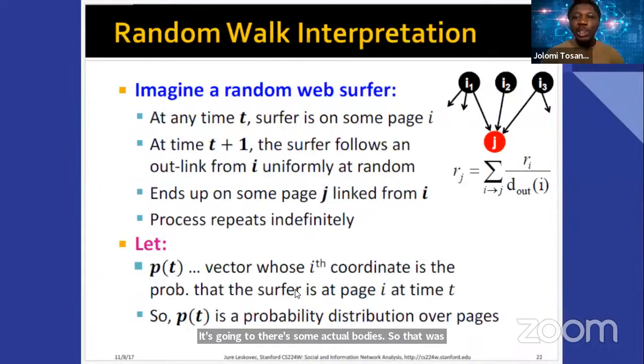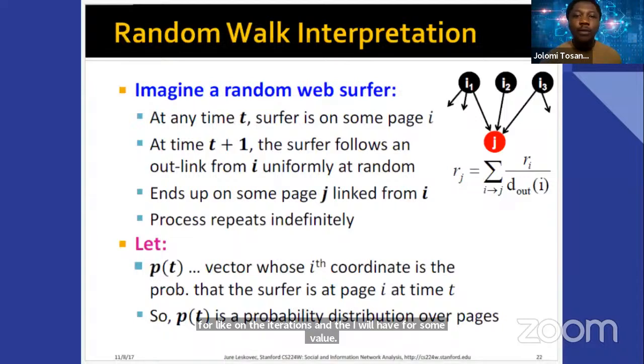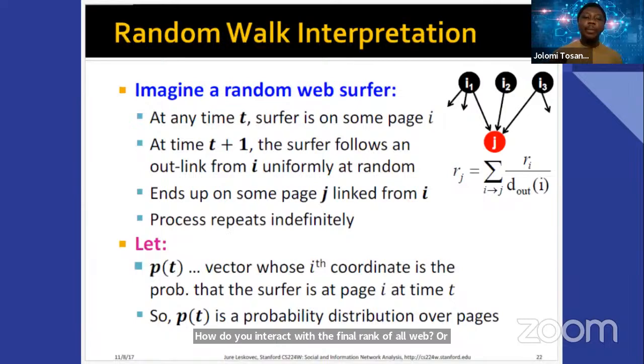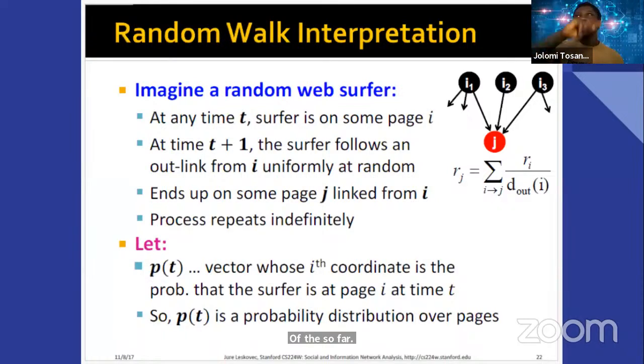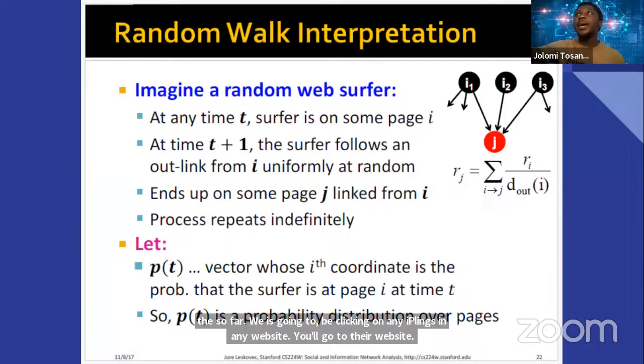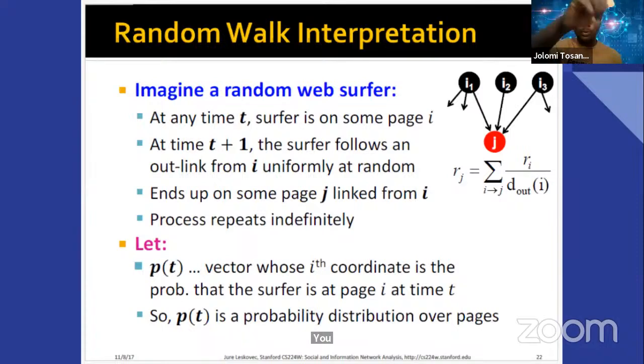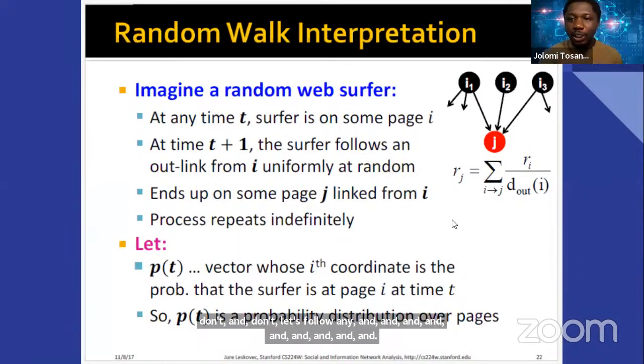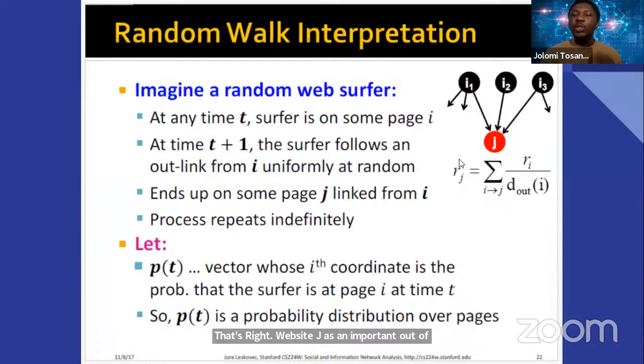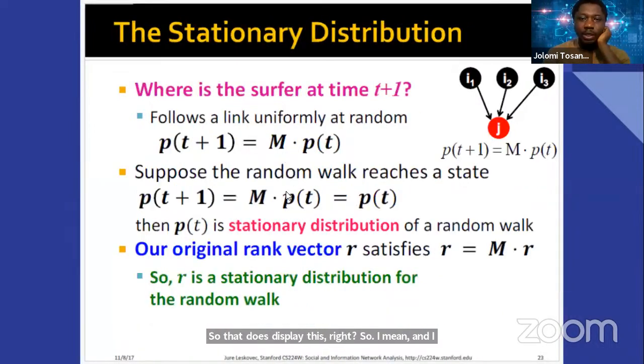So what is the intuition behind that? We can think of it as a random surfer. If you've run your page rank algorithm for like 100 iterations and r has converged to some value, how do you interpret the final rank of all websites? We can think of it as the probability of a random surfer who is randomly clicking on hyperlinks in any website. You just go to a website, and if there's any hyperlink, you randomly follow one. You go to the next website, randomly follow any hyperlink, just randomly surfing the web. If website j has an importance of r_j, the intuition behind r_j is the probability of a random surfer landing on that website. So that's basically it, and I think that makes a lot of sense. This is just the Monte Carlo process I have explained.